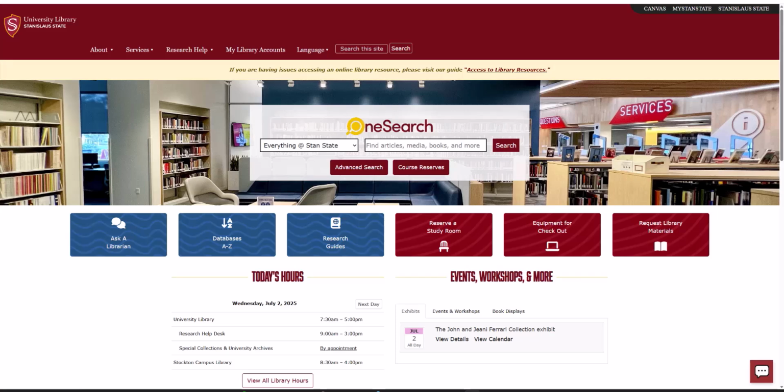To search the catalog OneSearch, you're going to type in the main keywords of your research topic. I don't recommend typing sentences or long phrases because OneSearch doesn't work like Google with an AI assistant and all kinds of different algorithms. OneSearch is keyword and spelling sensitive, so it also doesn't react well to misspelled words.